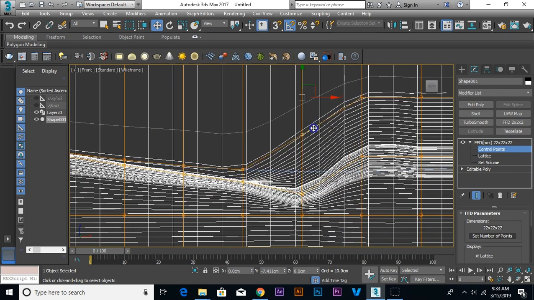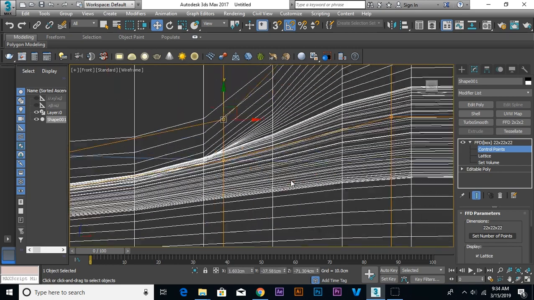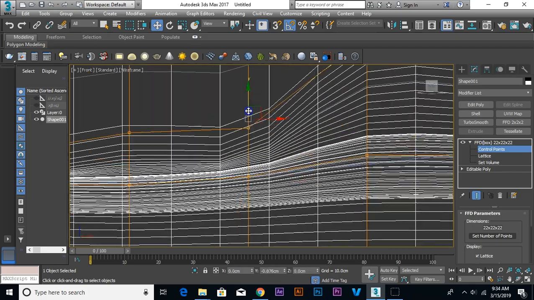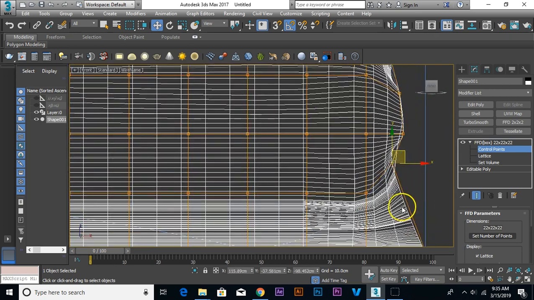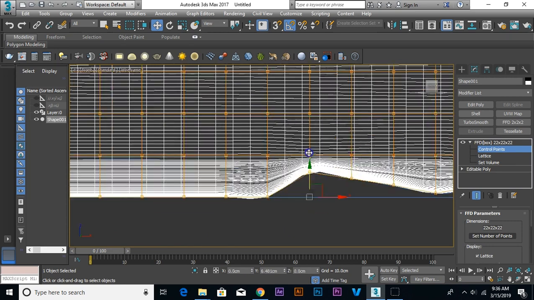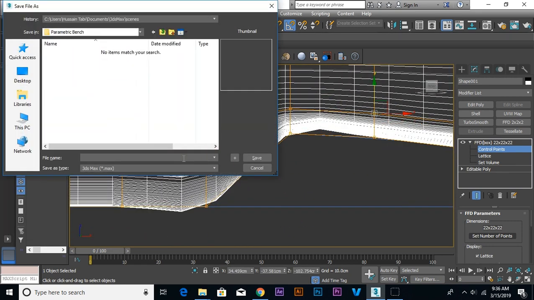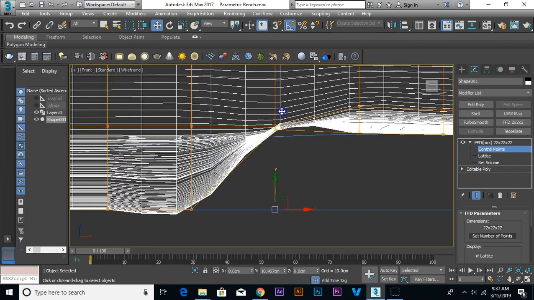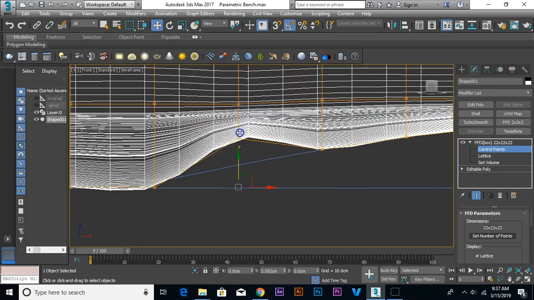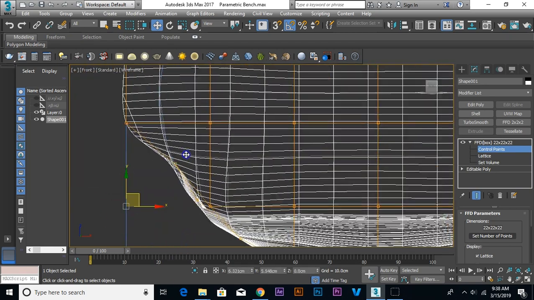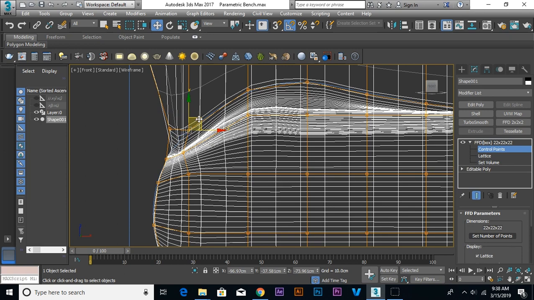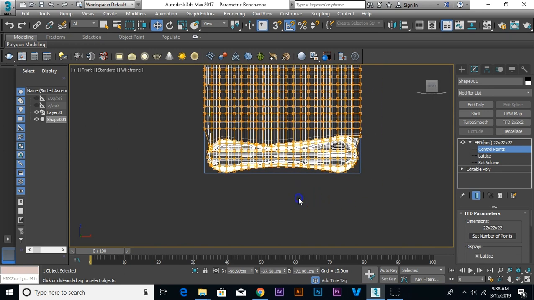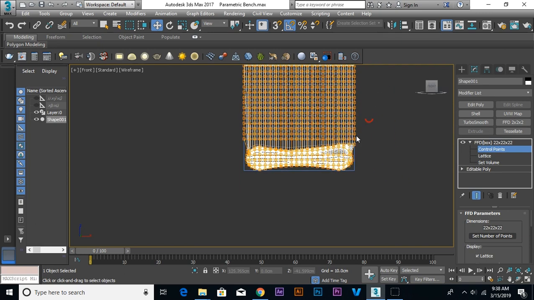Okay, so guys, you can see the shape is there.